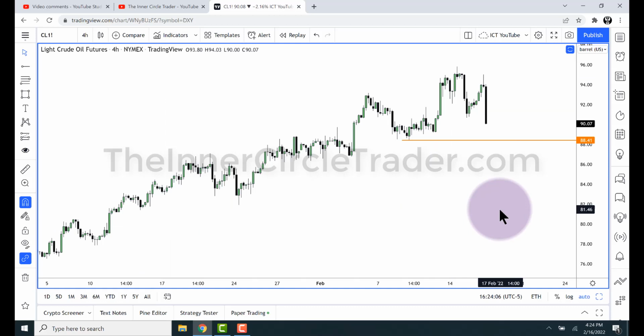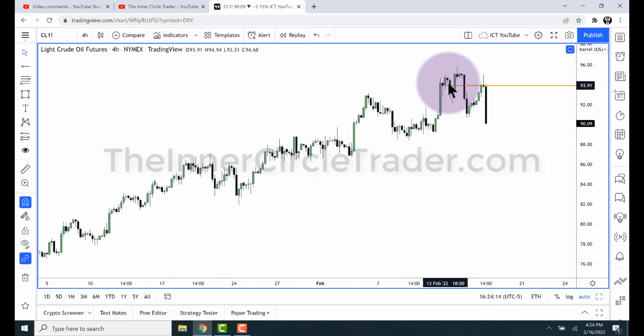All right, here is the 4-hour chart on crude oil. Wow, look at that. Look at that. We have crude oil running a short-term high. Breaking down. Market structure is now what? Once it trades below that low there, what is it? Market structure is what? Bearish. So what do? Go back up inside this leg here.